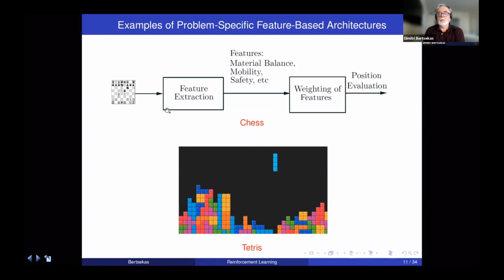Well, actually, the position evaluator of a computer program does something similar. It extracts features that chess players find important and constructs a feature vector of the position, and then weighs the features with parameters, usually linearly, and builds an evaluation of the position, a numerical value that gives, in some rough way, the probability of winning the game starting from that position.